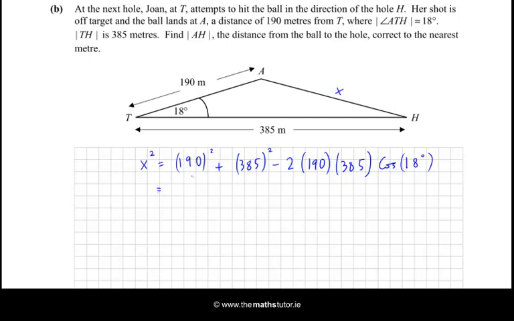Well, let's put the whole lot into the calculator all in one go, and we get that X² is equal to 45185.43, so X would be the square root of that, is 212.57, and we want that to the nearest metre, so we'll say that X is approximately equal to 213 metres.